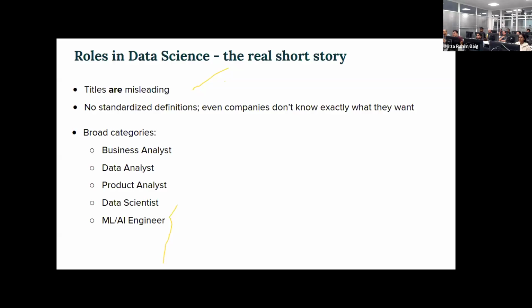Second point, there are, in a way, 5 broad categories of data science roles right now. We'll talk of each of them. But broadly, there is this analytics family. So business analyst, data analyst, product analyst. I also talk about other names for the same role, so don't think, oh, where is the business intelligence analyst? It's there. It's inside here, okay? Then there's data scientist, and then there's ML/AI engineer, right? And within the data scientist, you have research scientist, you have applied scientist, or whatever. Think of these as families now. Analytics families and data ML families, right? This is the point.